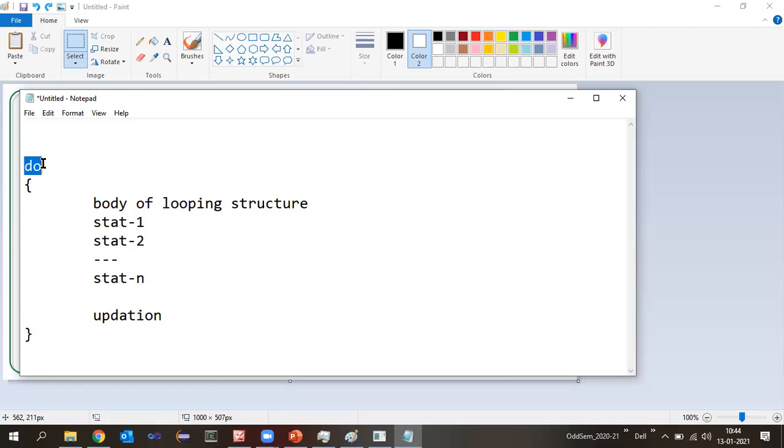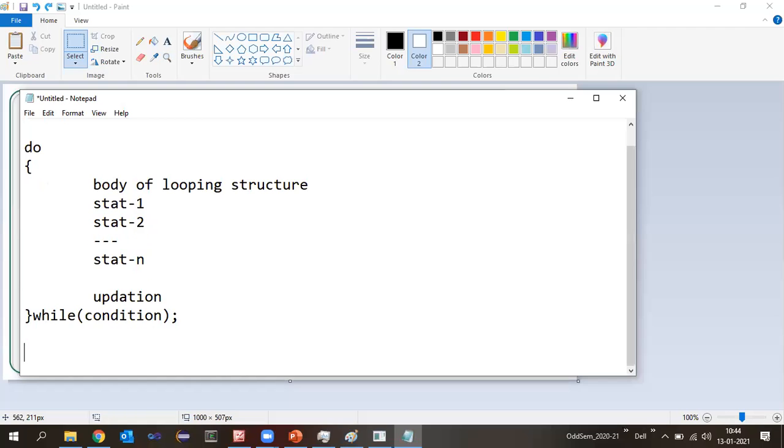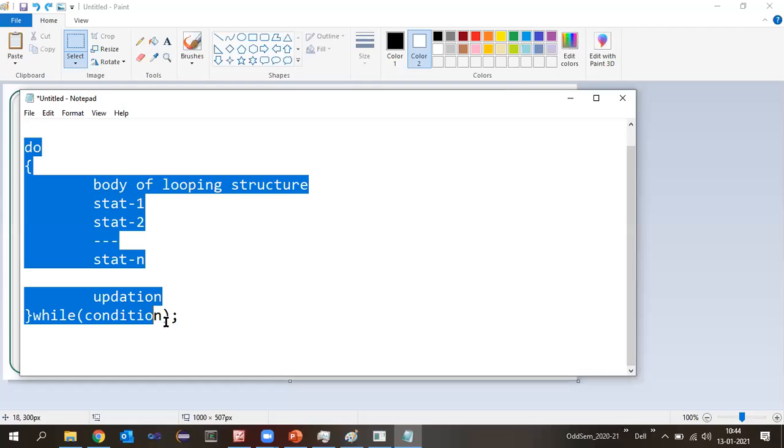notice here, there is a do keyword, and then the flower bracket opens, then the statements are there, and then there is a close bracket. Since we are talking about looping, there should be a condition. We need to validate the condition, right? That condition will be placed here at the end. At the end means after writing this closing flower bracket, there will be another keyword called while, and this while will take a condition. This condition will be validated. And after the condition's bracket, there is a semicolon. This is the syntax of the do while loop.